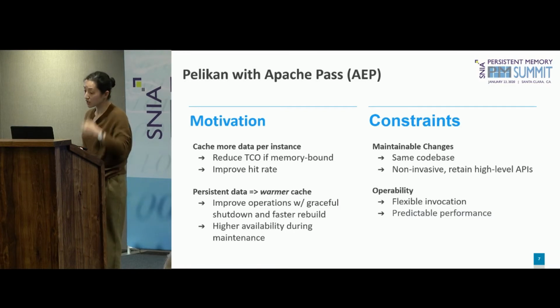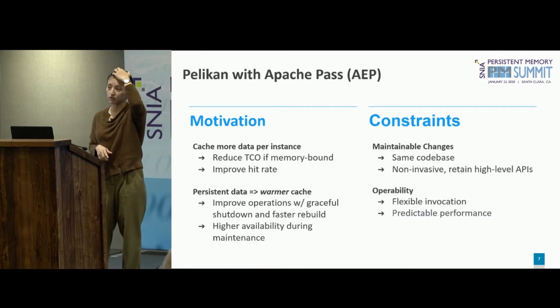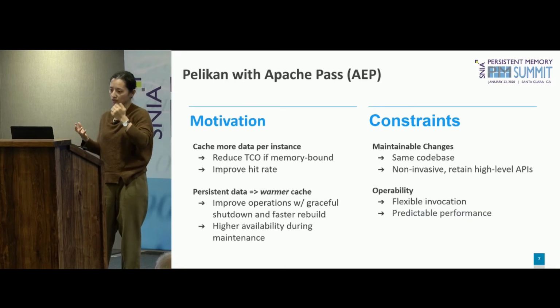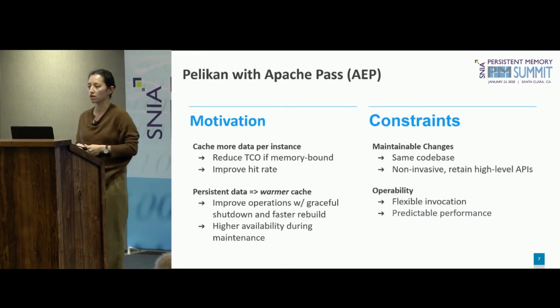So we also have a couple of constraints, right? I said we don't really have all the resources we can sort of at will to drop into an experiment like this. So what is important is for the changes we make to be small and manageable. We can sort of dial up and down the investment as we see fit.